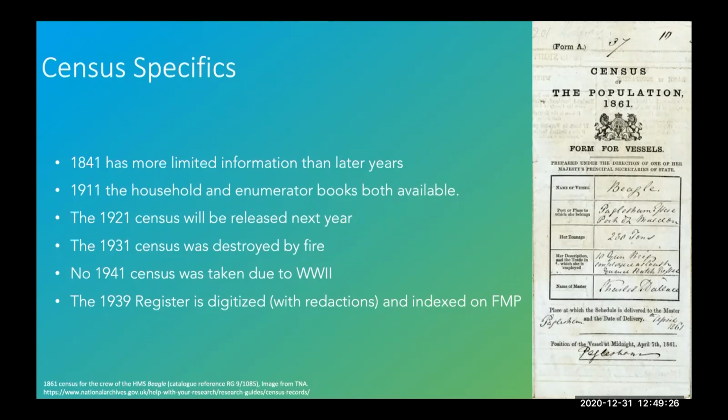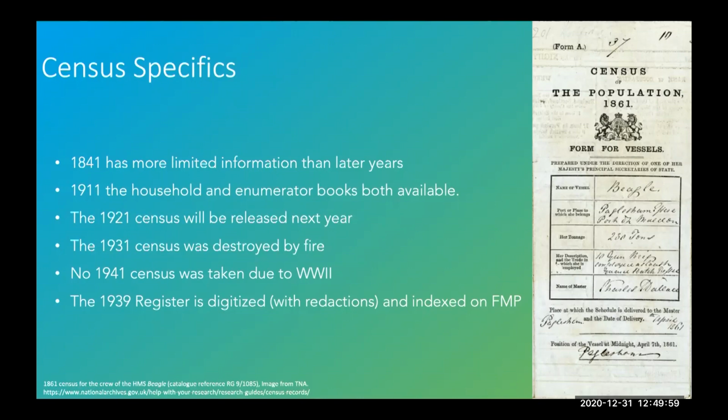But generally speaking, on the major websites, what you're going to start with is the 1841 census. It's also the most limited. It does not list precise relationships, it does not list marital status, and it does not list precise birthplaces. And to make things extra complicated, it rounds ages. So anybody under the age of 15 is supposed to list their precise age, and anybody older than 15 is supposed to round their age down to the closest 5. So I'll show you what that looks like in a minute.